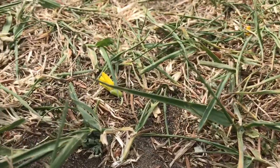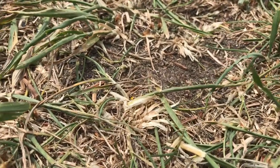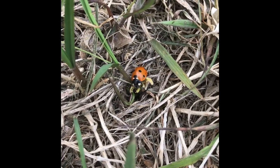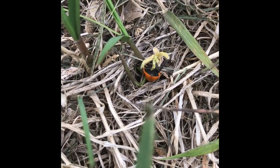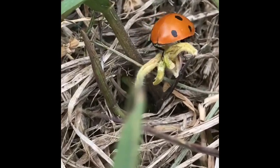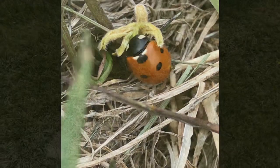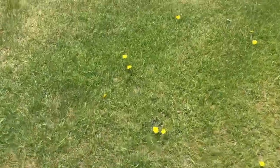Now another thing you can do is go outside and see what life you can find in the grass. There are all sorts of insects and bugs crawling around in the grass. Can you find any? You may also notice dandelions growing in the grass, and these are an excellent source of food for the bees.